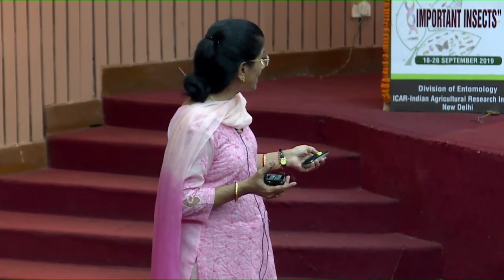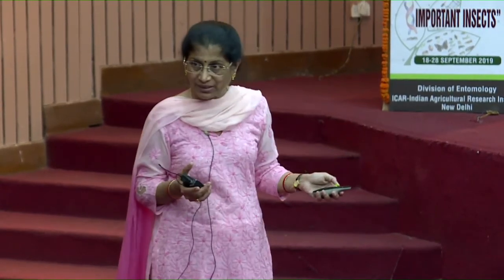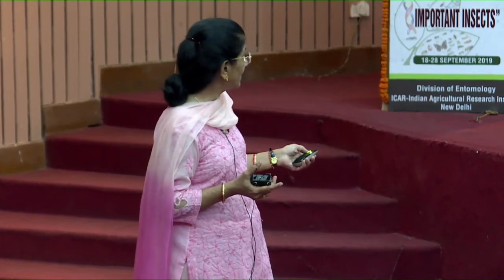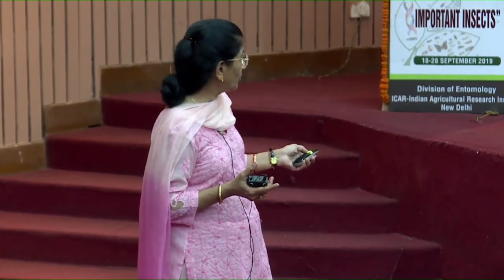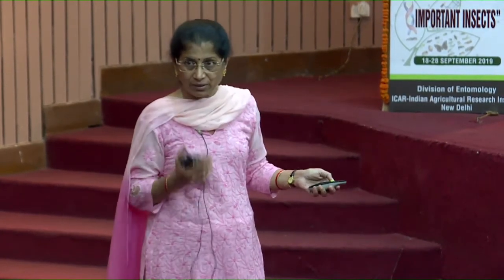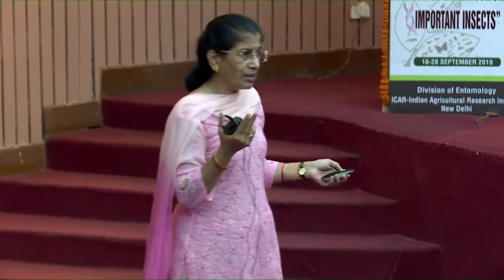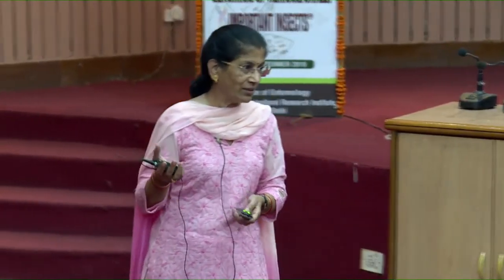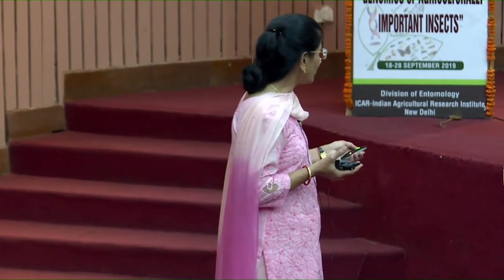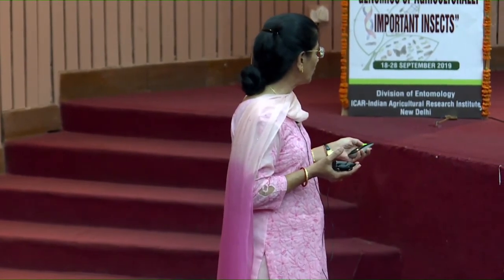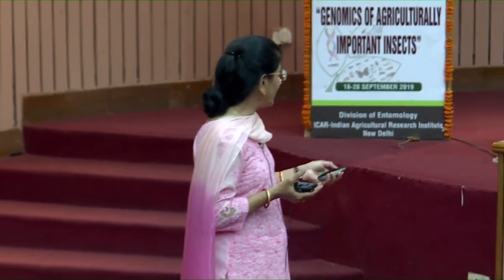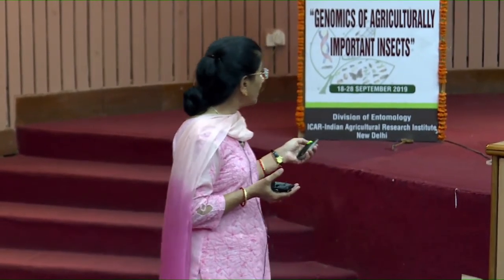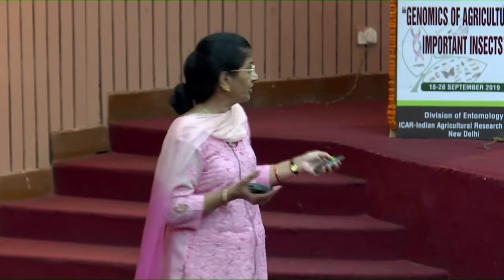So if it is a small insert, you use the plasmid vectors, and if it is a large insert, you will use cosmids or fosmids or even BAC vectors. I am hoping that you know cosmids and fosmids and BAC or YAC. These are different vectors. And the choice of vector system depends on the quality of isolated DNA and the average insert size. Now, what are the advantages and disadvantages of the library preparation?